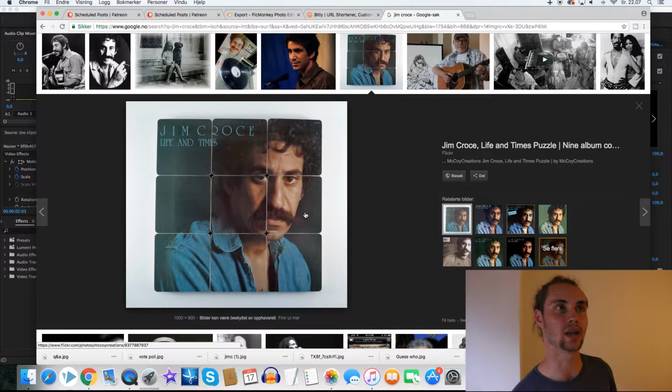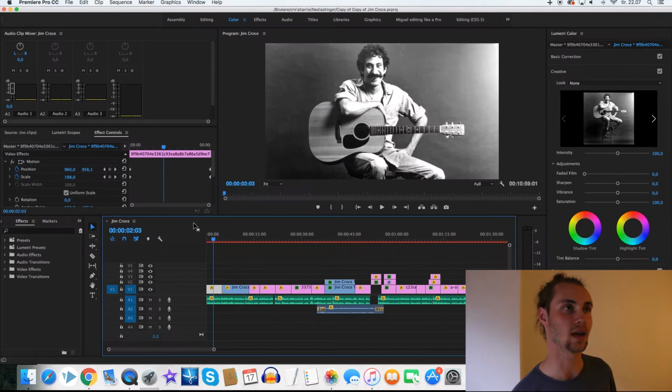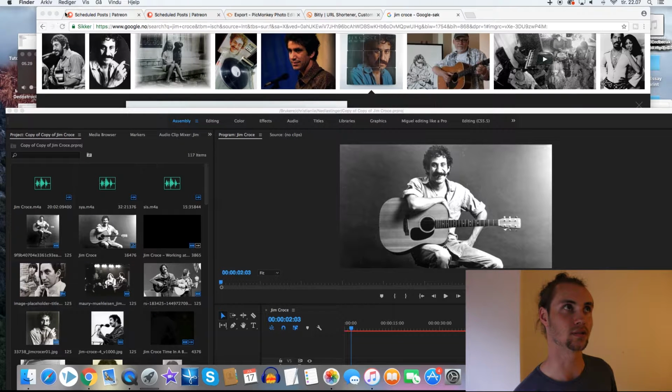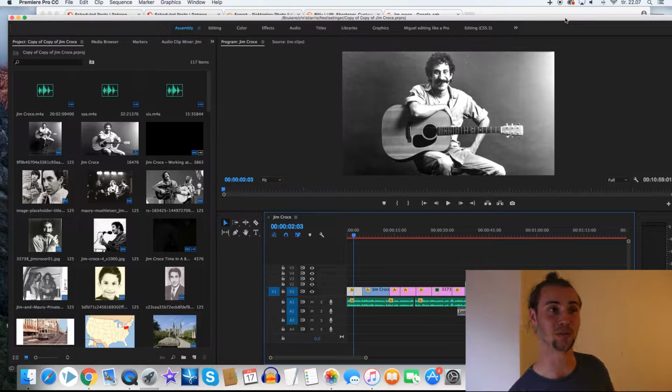So I take pictures from here, just click here, and this is in Norwegian, as you can see, but you can just click save as, that's what this is. And what I do is I save them to my very, very crowded space in the background here. I'm not going to show you too much because there's a lot of video files that I don't want to spoil. But yeah, I save them there.